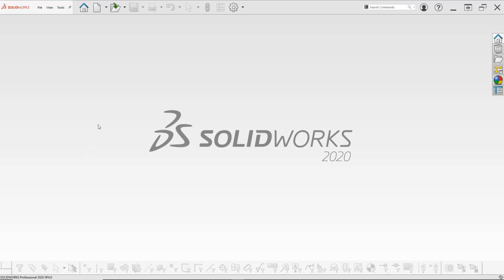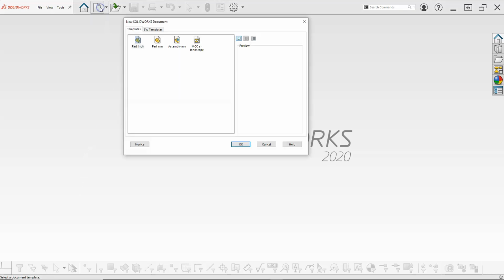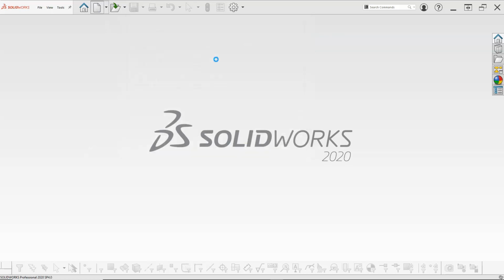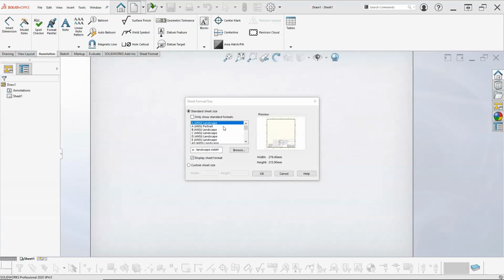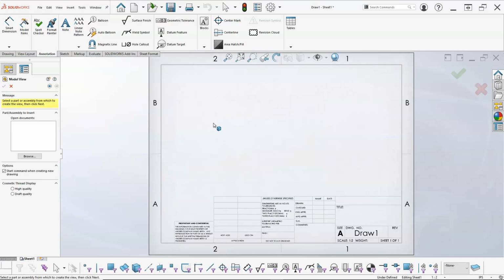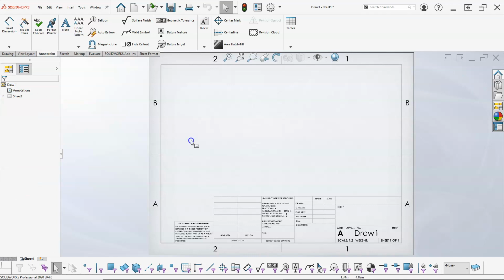Let's make a simple drawing template. To get started, we'll go pick up our default drawing and find the A landscape. The nice thing about B is if you have a large format printer, it gives you a little more room and it doesn't shrink it that much, but typically you're going to have more along the lines of 8.5 by 11, so I'm trying to modify this a little bit so the title block's not taking up all of the room.